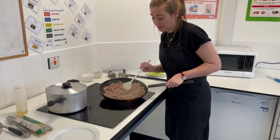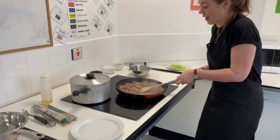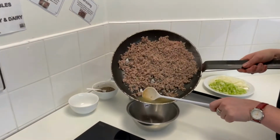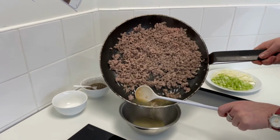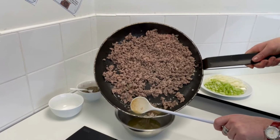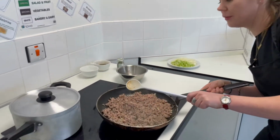So if you're cooking the mince, if you find that you've got quite a lot of fat in the bottom, if you want to get rid of that, then that's fine. Just carefully use another container. Don't pour it straight down the sink because it'll clog the sink up. Just pour it into another container, and you can just set that aside until it cools and then dispose of it properly. So that there will get rid of some of the fat for you.